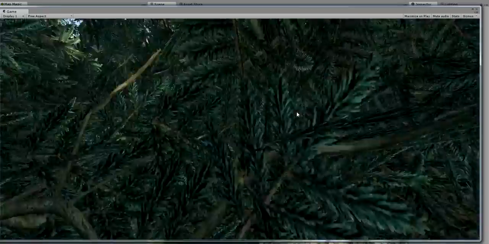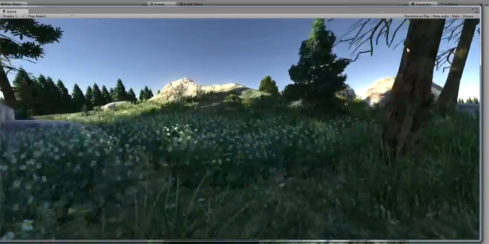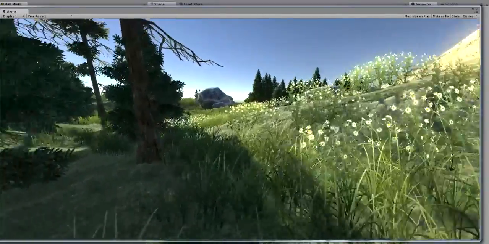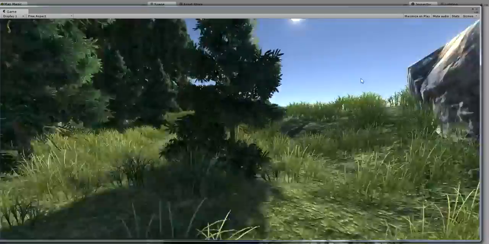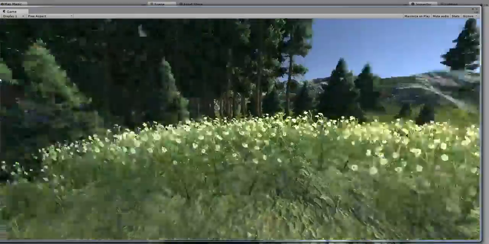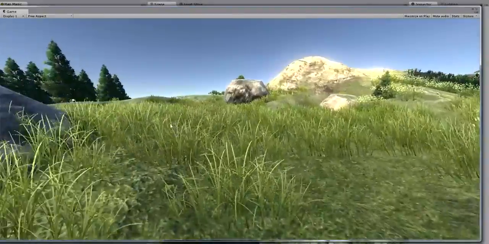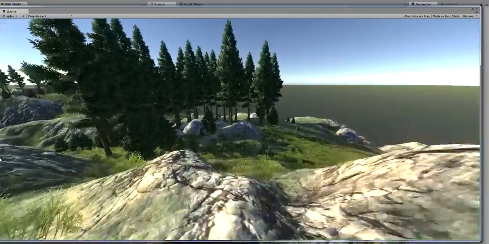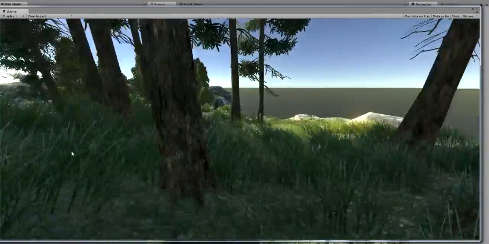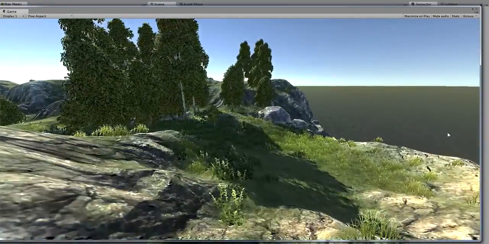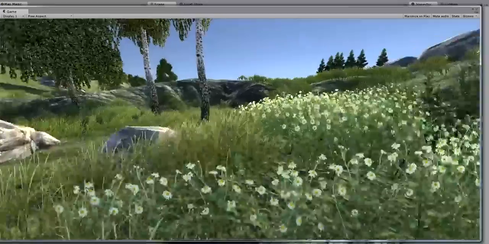Now I will start the game and take a look at how the forests look in play mode. It seems that everything is okay, so we can move further.